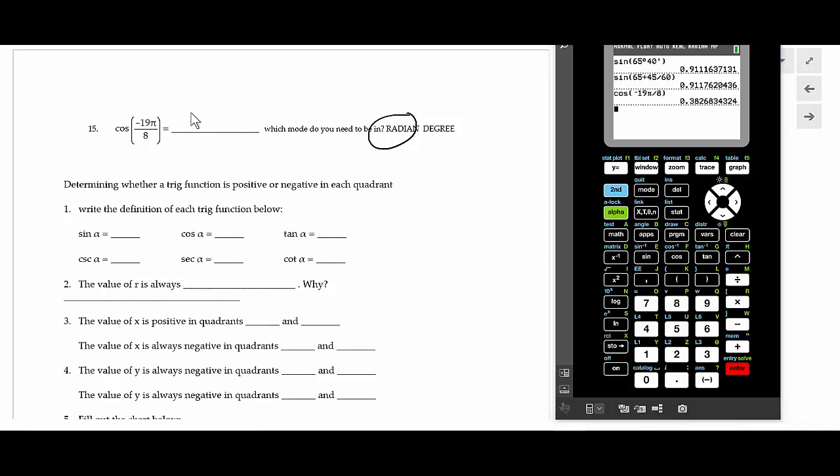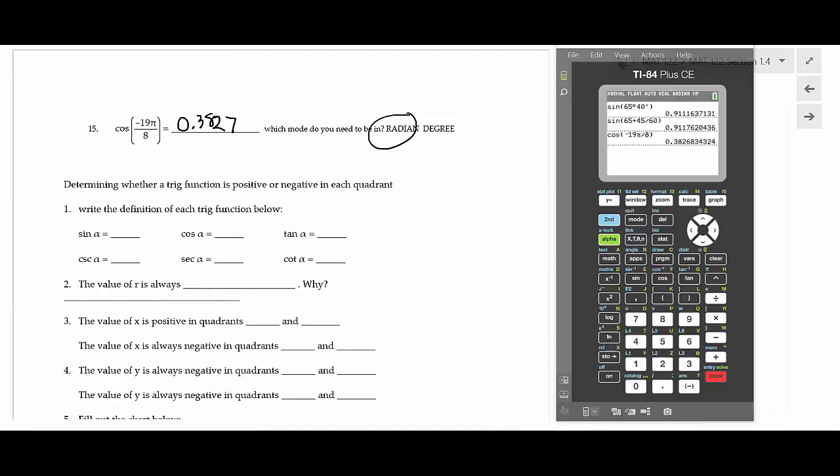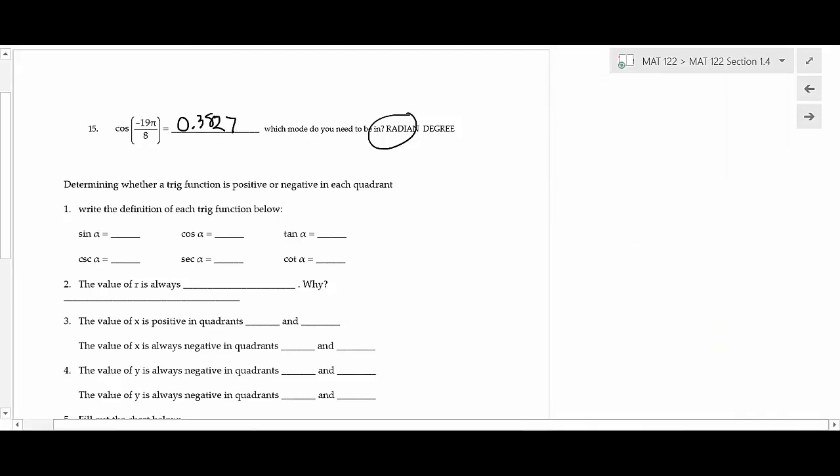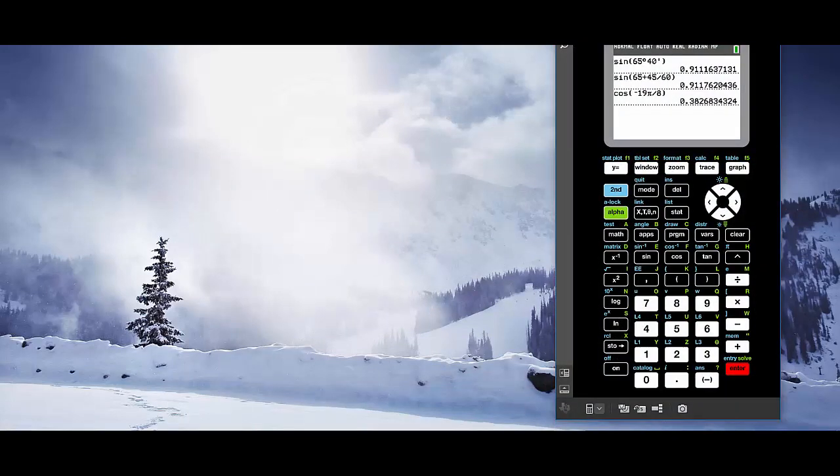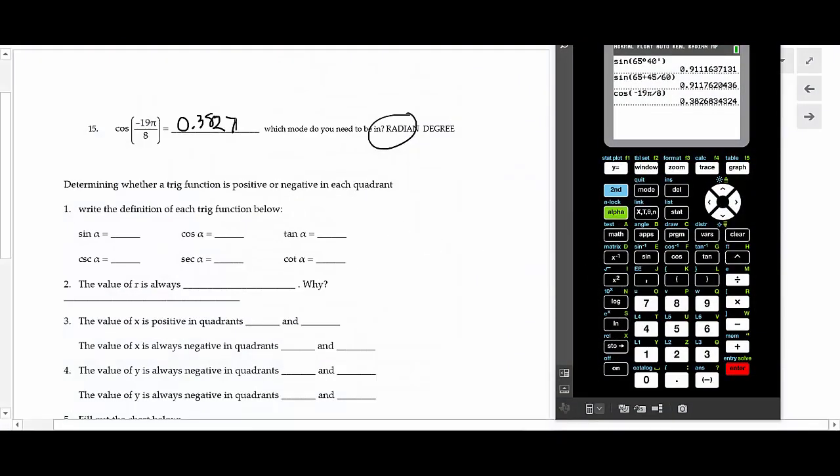So if I'm in radian mode, you should get 0.38, and let's see, 26. The 6 has to go up to 7, like that. So that's 0.3827 is what you should have there. All right, so you want to be sure that you know how to enter trig functions of this type into the calculator. I'm kind of focusing right now on sine, cosine, and tangent. I didn't do a tangent, but you have the tangent button. So we'll get to a point where you do the secant, cosecant, and cotangent in a little bit here. So let's focus on this.